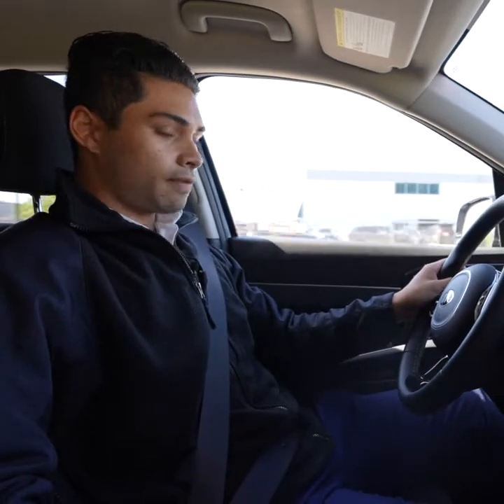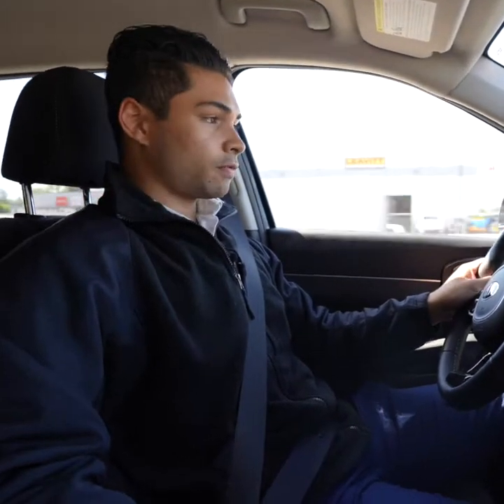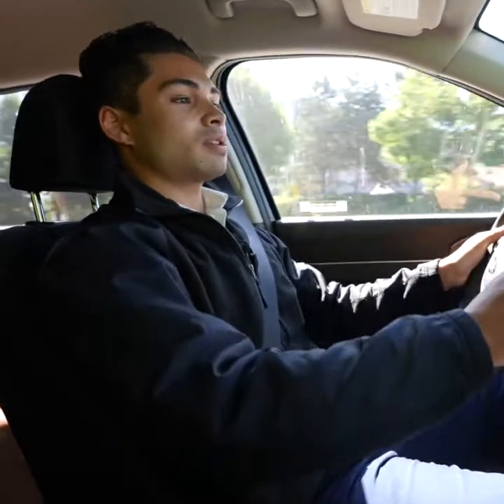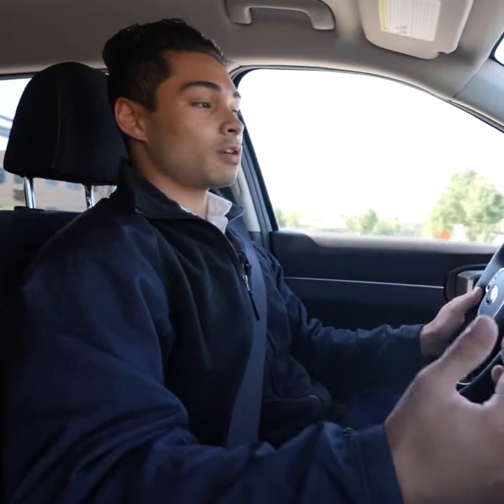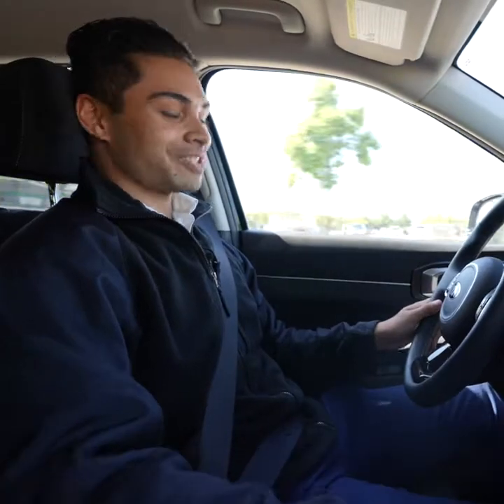Another thing in the Kia Sorento is this dial shifter for drive mode select. You're going to have comfort, eco, sport, and smart mode. You might be asking yourself, what is smart mode — isn't that just eco? It's not. What smart mode does is actually adjust the car's fuel injectors to reflect how your driving habits are. So if you have a bit of a lead foot, the car is going to give you the performance you expect from your Sorento, but also give you the fuel economy that your car — and your wallet — wants.